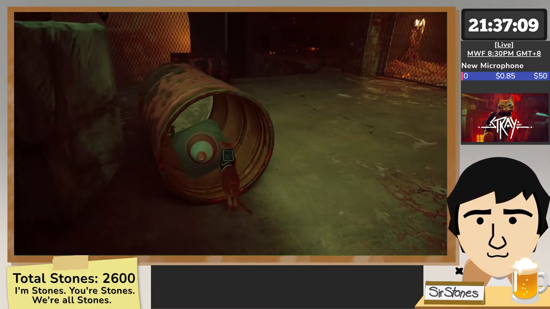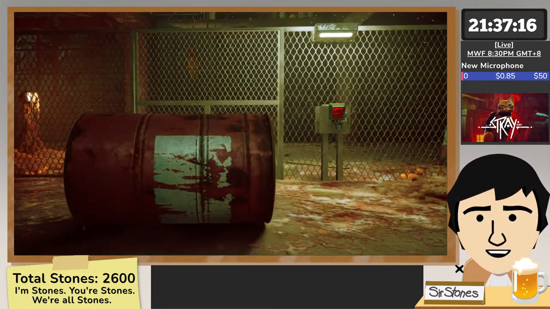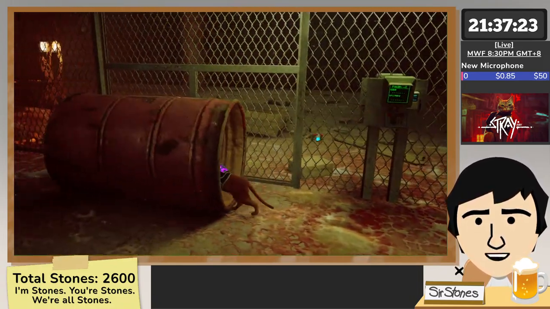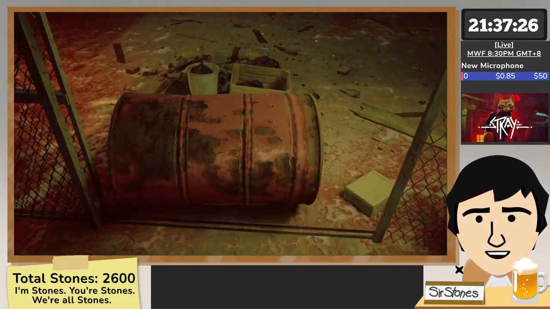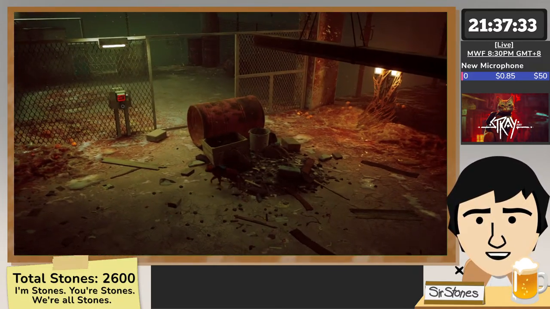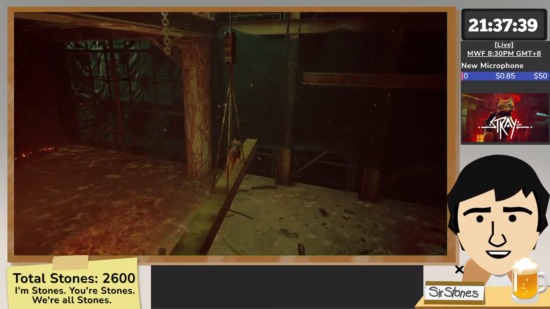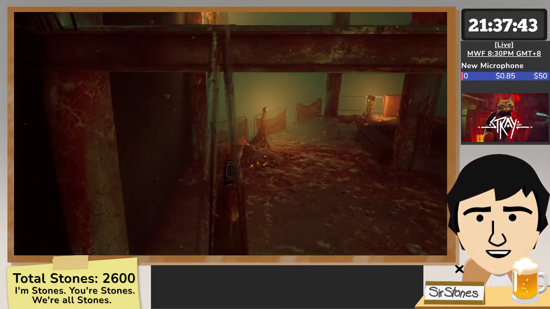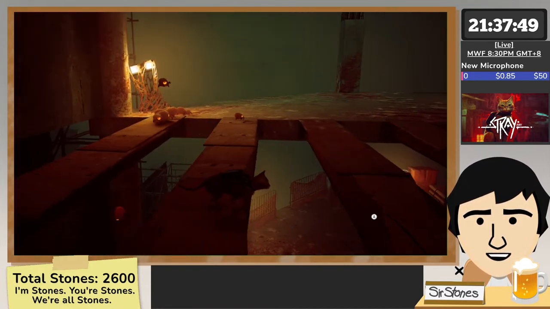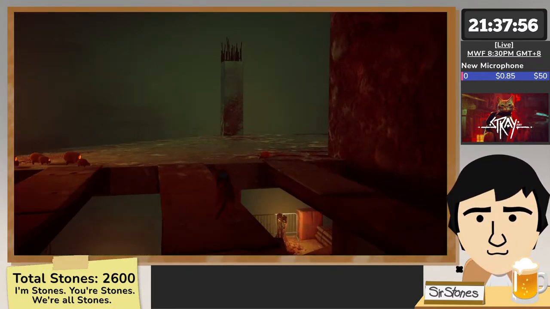I'll be using this one over there instead. Oh, okay. So I need to hack the door again. Okay. Hey, thank you for being here. Okay, so now that I hacked it. Oh, there we go. Let's go climb up here. Milk, milk. God dang it. I can actually outrun them, right?